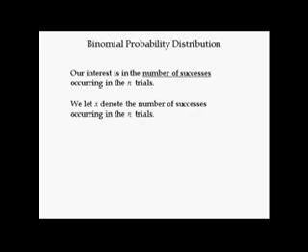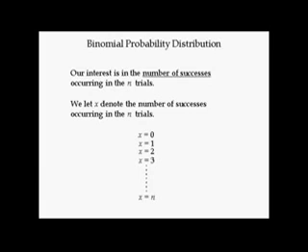In the binomial probability distribution problem, our interest is in the number of successes occurring in the n trials. For the basketball example, our interest is in the number of male students that have game out of the 20 that were selected randomly from the campus directory. We let X denote the number of successes occurring in the n trials. If 5 of the 20 male students you choose randomly from the campus directory had game, then X is equal to 5.